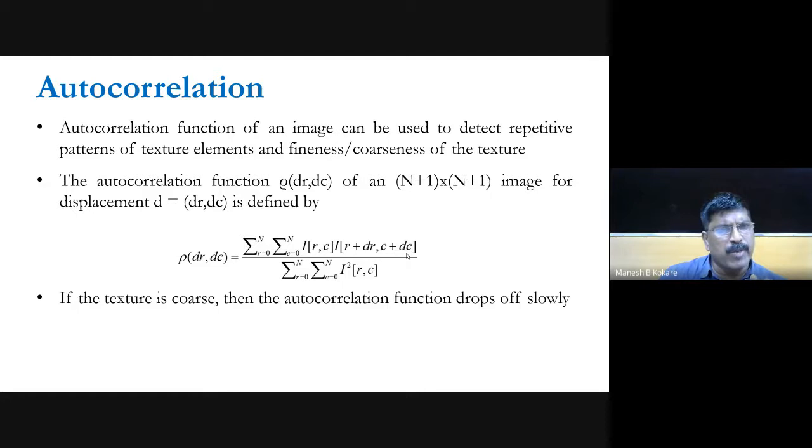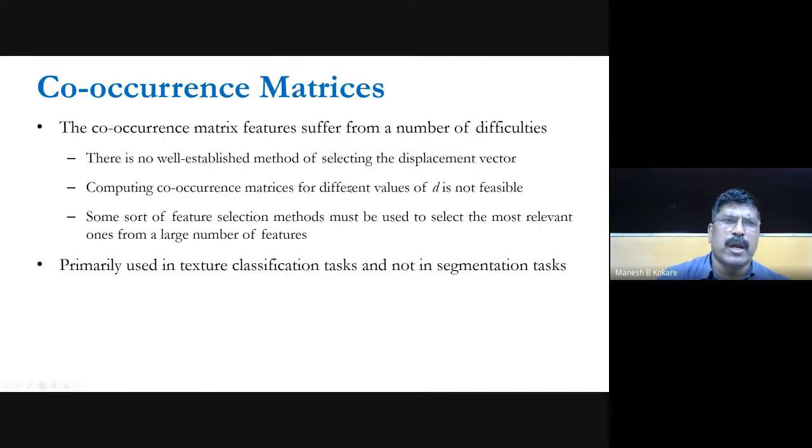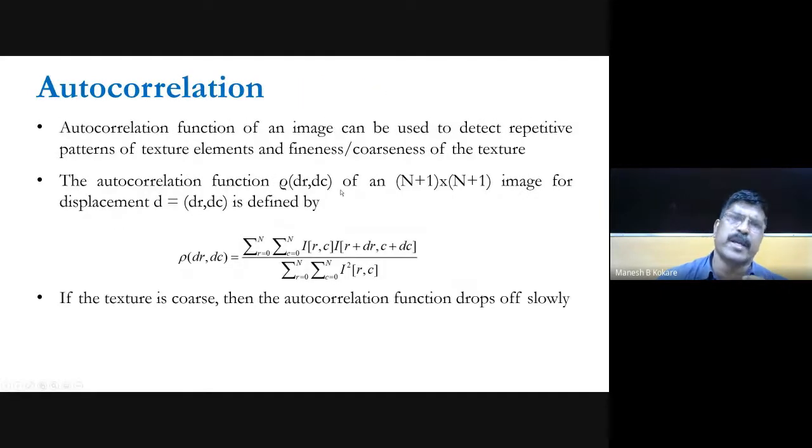So in the spatial domain, if I summarize, we have studied how to find the textural features by using the histogram method, then the local binary pattern method, then edge directionality, then autocorrelation, and then co-occurrence matrix based features. So these are the different ways by which we can extract textural features in the spatial domain using a statistical approach.